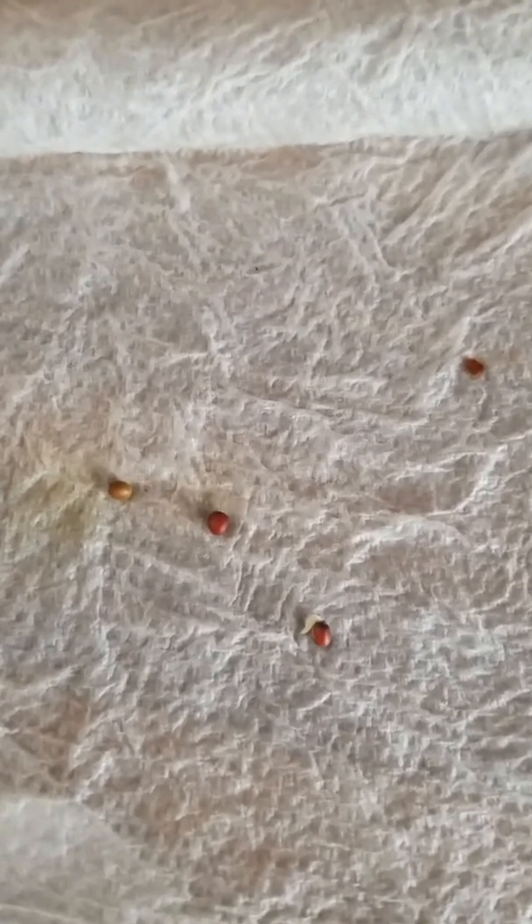Here's more cauliflower — this one was opened and folded, and it looks like we got one good sprout. Sorry, this is my first video for what I guess you could call a vlog, so my thoughts are kind of jumbled. To recap: some of these I put in folded paper towels, wet them, and put them in the bag. Some I closed, some I left open, and some I used only one thin sheet, nothing folded.